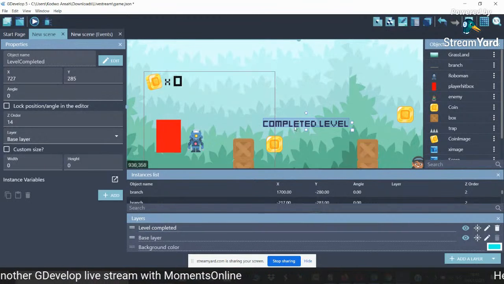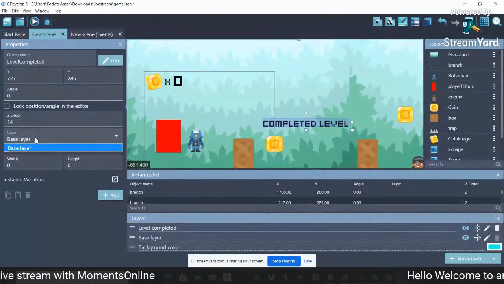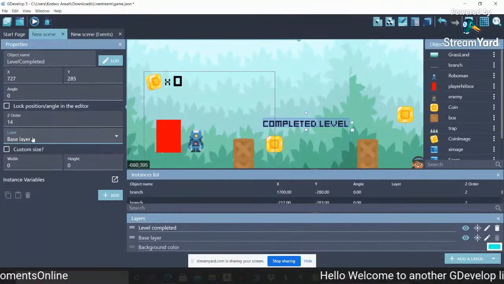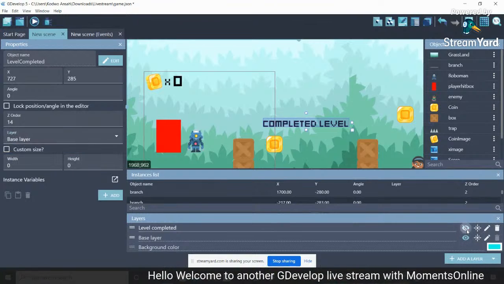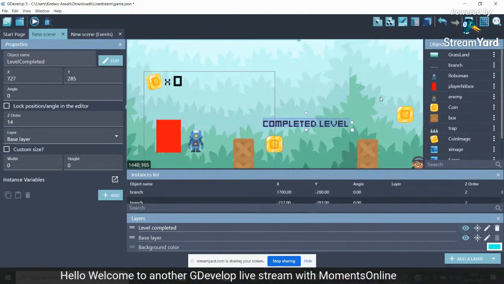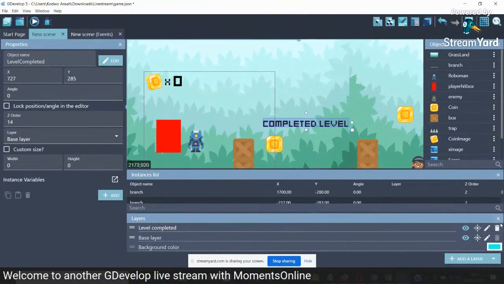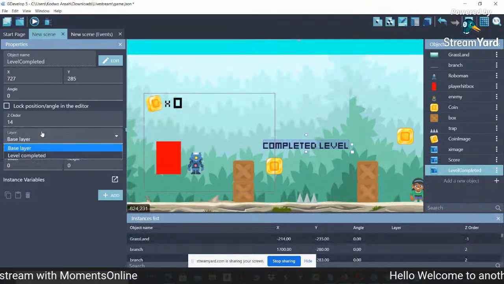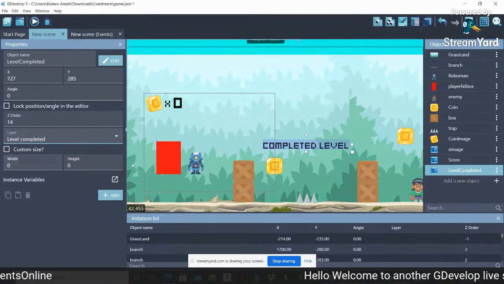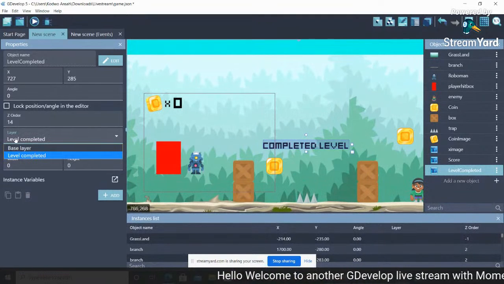That should be it. So now I can add this to that particular layer. Where level completed, off, and then on. Back on board. Level completed. So now we have that on a different level.